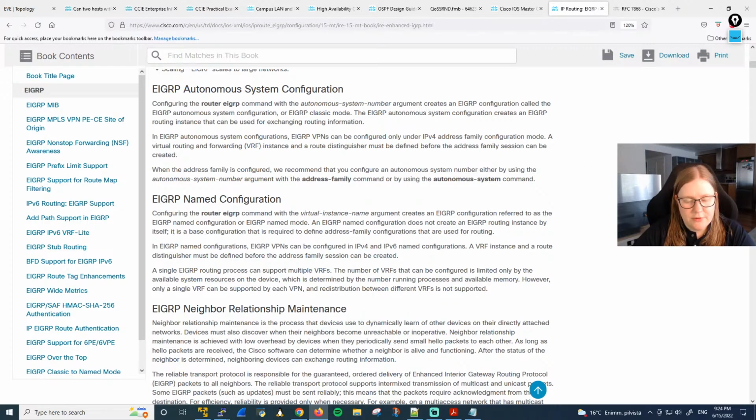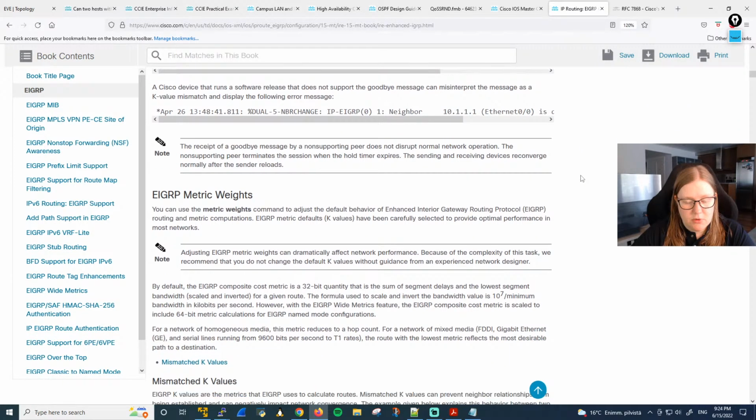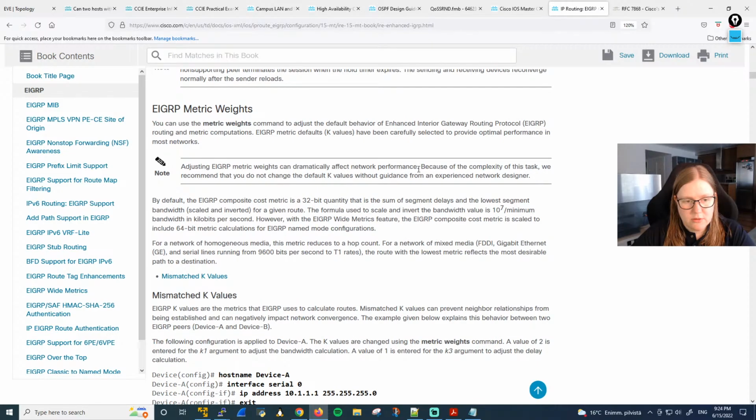When the address family is configured, we recommend that you configure an autonomous system number, either by using the autonomous system number argument with the address family command, or by using the autonomous system command. Why does it say it here under autonomous system configuration? I thought address families were configured with named mode. Anyway, let's see where we can find some configuration examples.